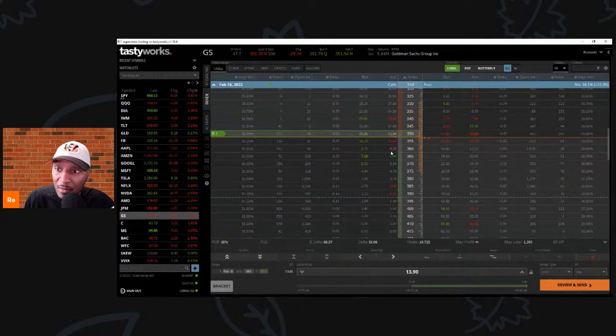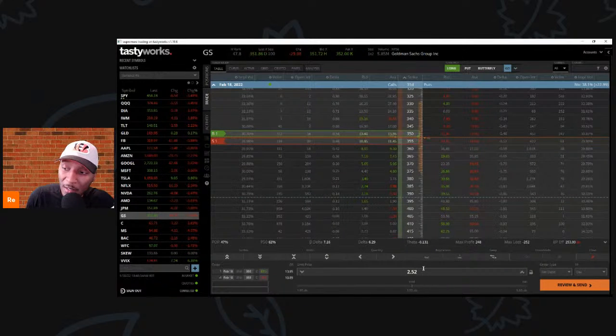If you wanted to play a bounce in here, you could come in here and buy this $5 wide spread, buy the 53 delta, sell, so go one in the money, go one outside the money, 31 days for 252. So basically you're paying $252 for something that's for a box, like for 550. You're risking 1 to 1 because you'll be able to make 248. So if I was making this trade, I would probably back it down to 250 and see if I could get filled there.